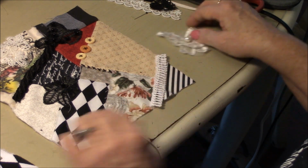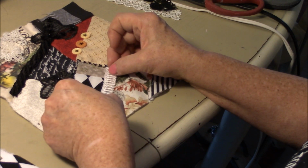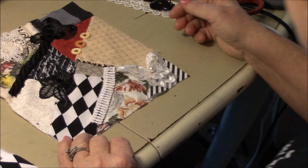Isn't this crazy fun? I think that's why they call it crazy quilt, because it's crazy fun and I love it.